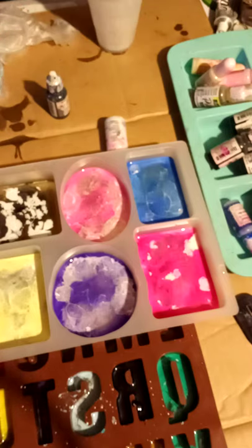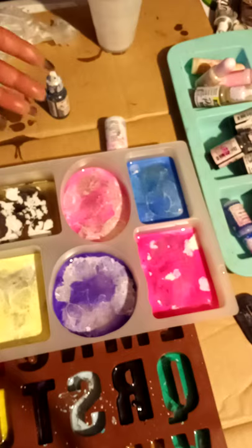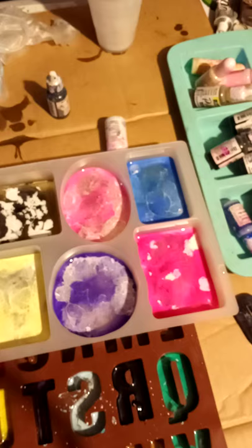I'm a crafting maniac. Yes. Psychedelic psychomaniac of crafting. I might have to change that. Hey, don't nobody steal that. I might have to write that down. Might have to change my YouTube name. Kind of like that.